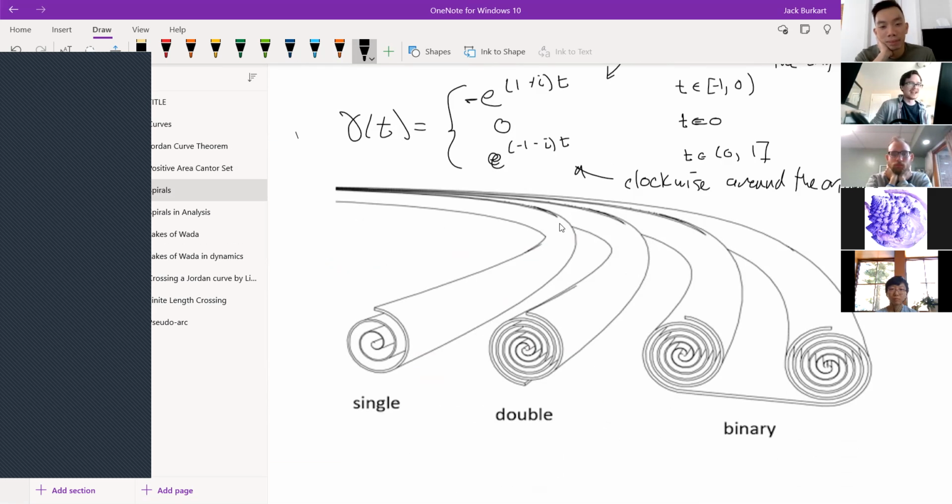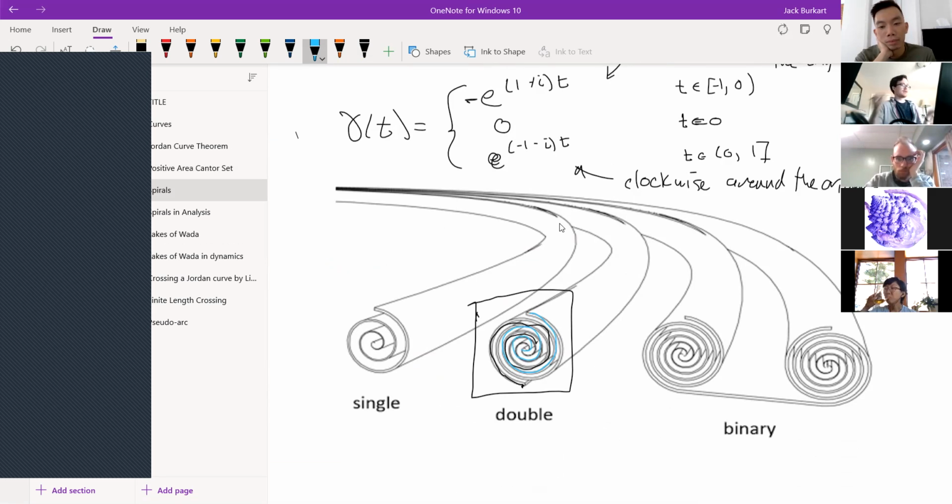But what we're really looking at is that gamma t can sort of be approximated right here. So we have one point going on the left, and it's going to be going around, well, counterclockwise or clockwise, I don't really know. So it's going to be going around and around and around. And then I'll choose a different color right here. And then there's going to be something going around and around and around in the other direction, like so.